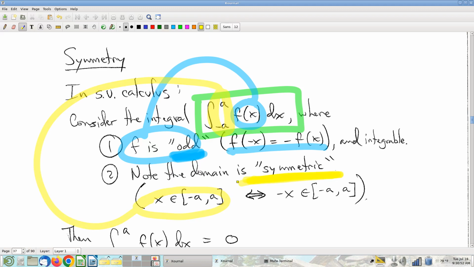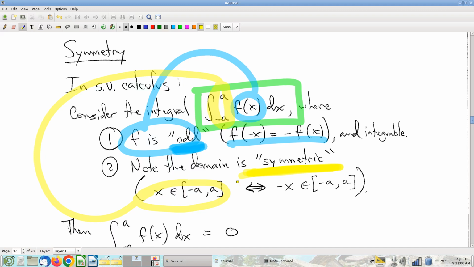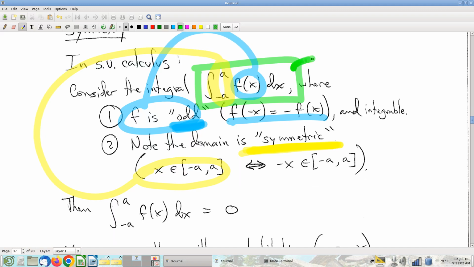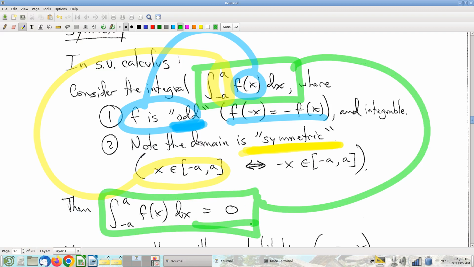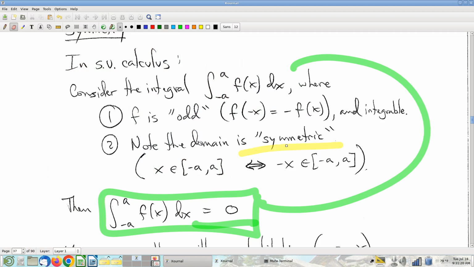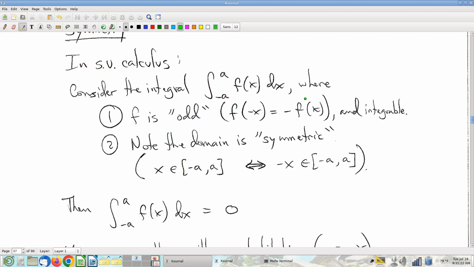because it is its own reflection over the origin. If you flip everything over the origin, nothing happens, right? When this happens, your integral is equal to 0. Drop the pen, walk away, right? Pretty neato. Gotta love it. I didn't have to take an antiderivative. It's awesome, right? I mean, antiderivatives can get pretty hard sometimes, and so not having to take any antiderivative is pretty awesome.